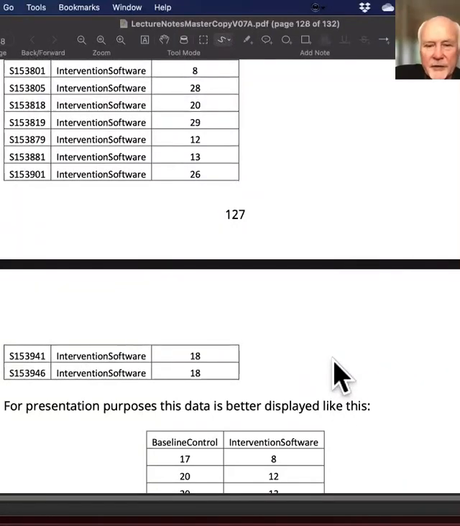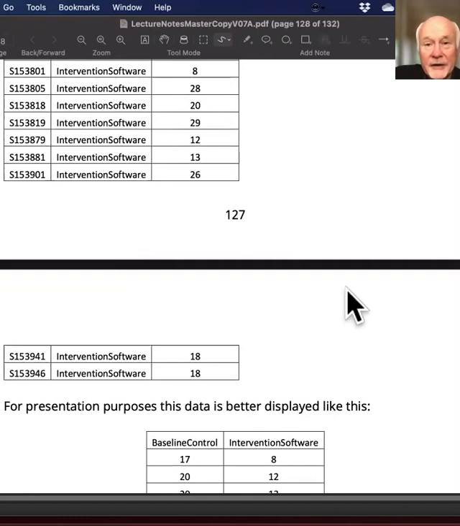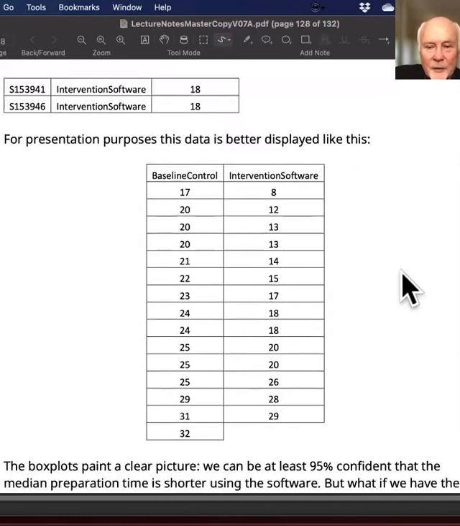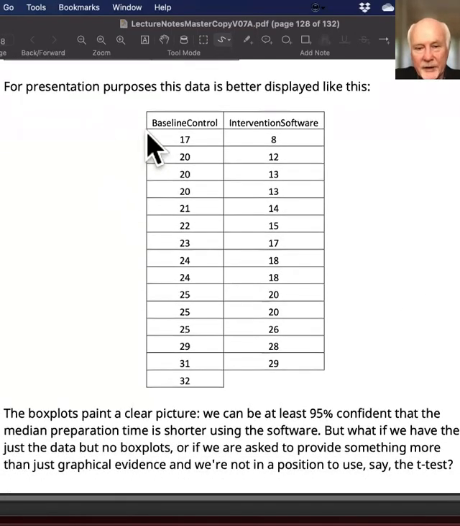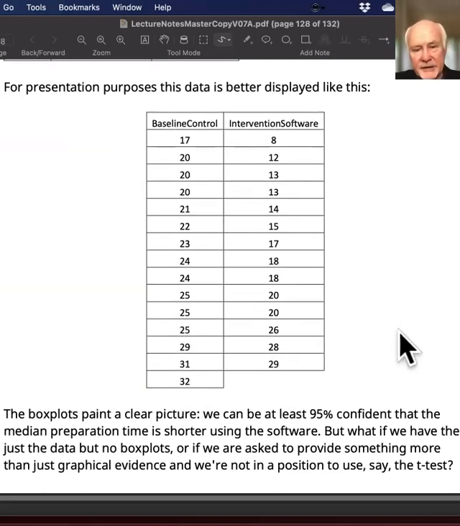As I've said before, most of the time you probably wouldn't use a tidy table in a presentation. You would present it in some other way that's easier for a human to absorb rather than a computer. So what I've done here is put it into a table where you've got the two samples, and each is sorted from the shortest time to the longest time. The fact that they're in a table together doesn't mean there's any relationship between the rows. Those rows are not observations of a single thing. They're quite separate. But that's a convenient form to put the data in for this thing that's called the quick test.